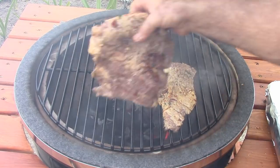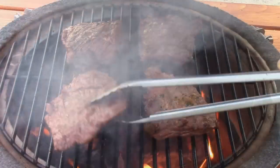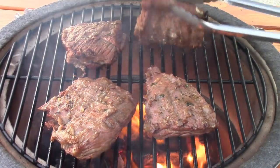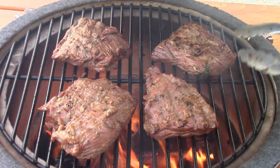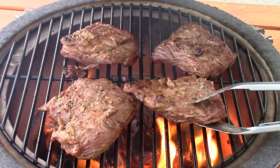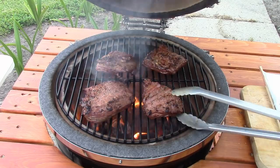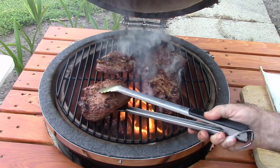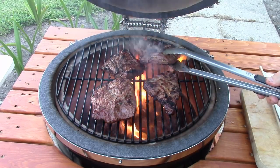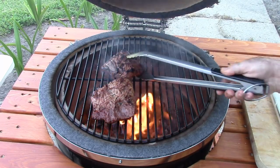We've got a sizzle going on. We're going to let these go roughly 4.5 minutes on each side. All right, I do believe we're about ready to come off of here. Yes, sir. All right, I'm gonna place these over here on some foil. I'm gonna wrap it up tight, and I'm gonna let these rest just long enough to get these onions and peppers ready.